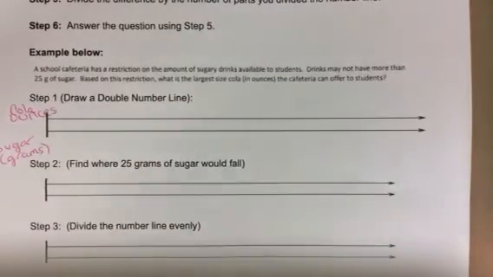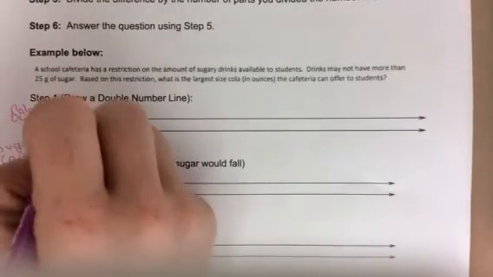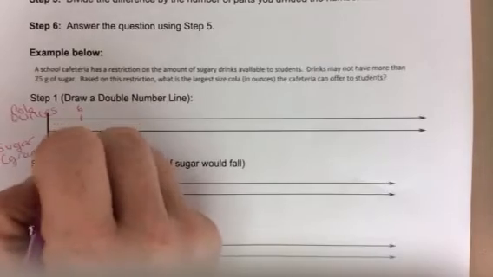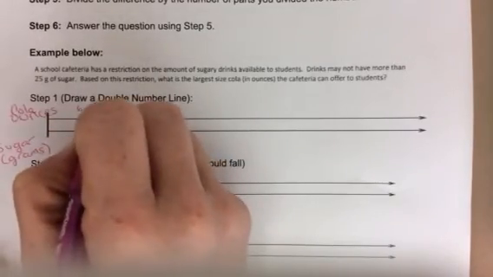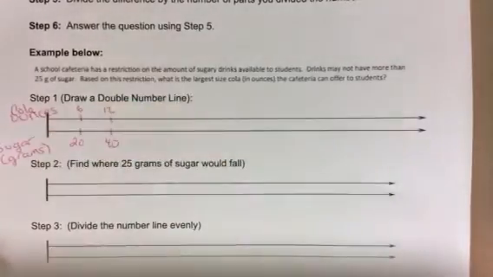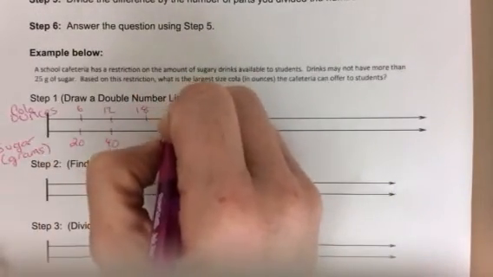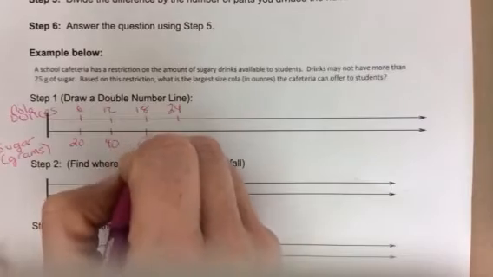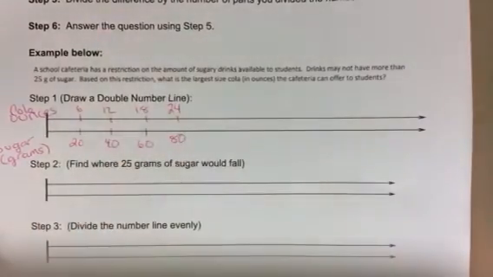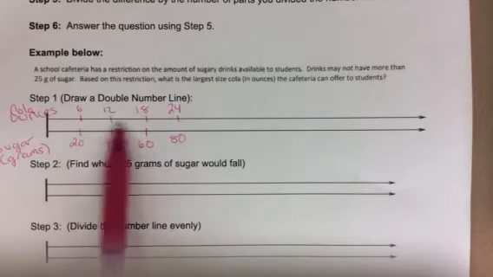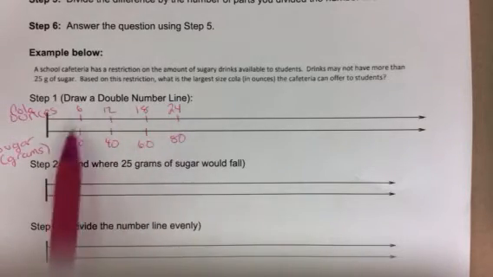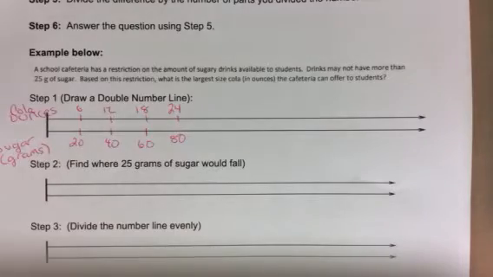First, create a double number line and make sure your number line has a scale. We'll count by 6. It was 20 grams of sugar, 12, 40. Again, same thing we did earlier. 18, 24, and I'm going to stop there because we don't need to go any further. Okay, so that's the first step. Create a double number line with your 2 units. Make sure you have a scale and you have a tick mark for each pair of ratios.